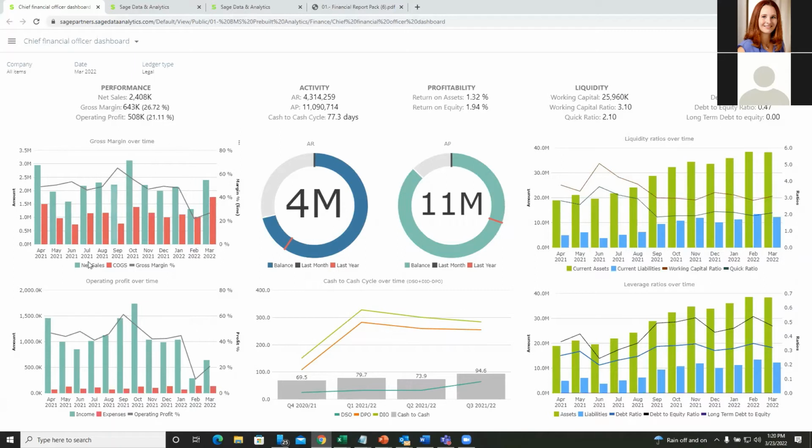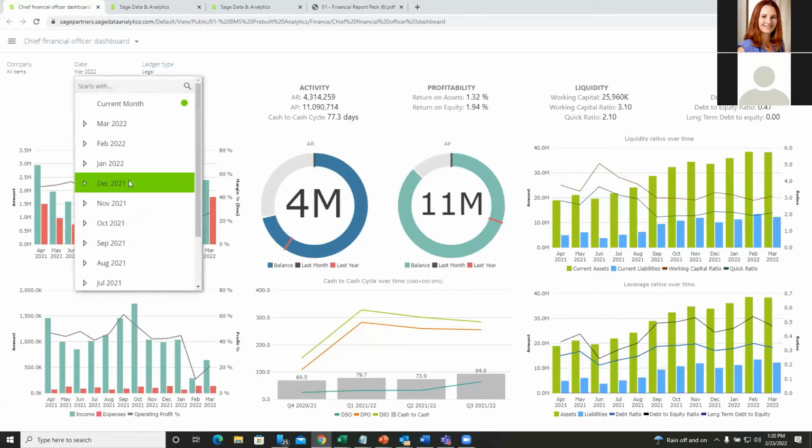And you'll notice again that that information tends to repeat, so net sales, operating profit, days sales outstanding, days payable, days inventory outstanding, cash to cash. All of these things that you would naturally want to calculate are being calculated in the system and then able to be reused across the analytical content. Now, if this was just a pretty picture, that wouldn't be particularly great.